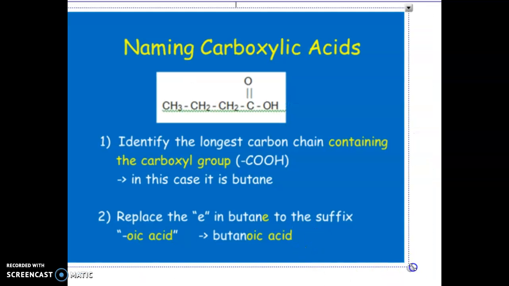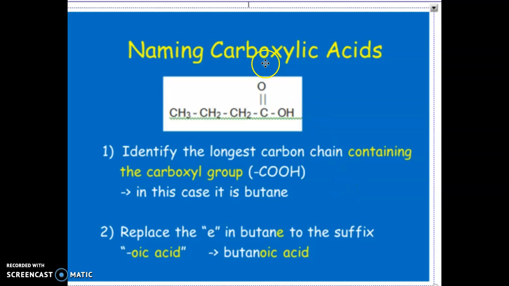So let's talk about naming. So naming carboxylic acids, as we mentioned, the C on the COOH group is always carbon 1. So actually you never need to number it. Similar to aldehyde, it's kind of the nature of the functional group. So aldehydes, the C double bond O is at the very beginning of your chain. The same thing is happening here.